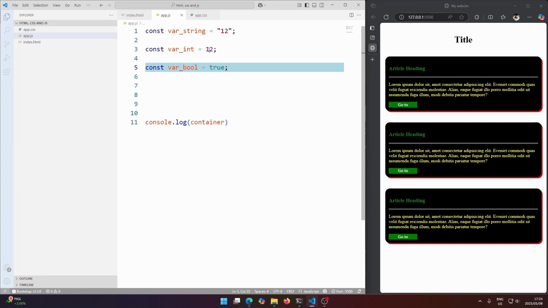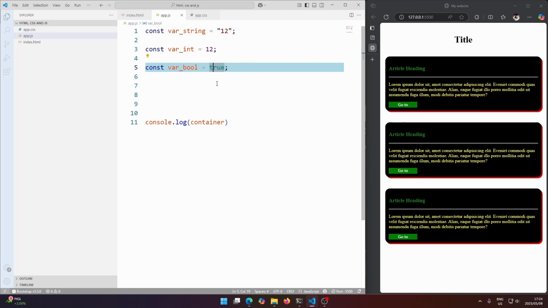So for example, if this age was entered in by a user and we needed to make sure that it's like over 18, for example, then we don't know what the value of this will be while we're coding it. The user could type anything in here. So we need to check if the thing that they typed in is greater than 18. And that's the reason why we'd use these bools.